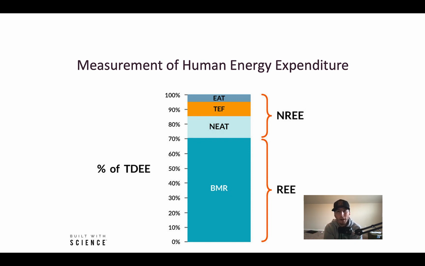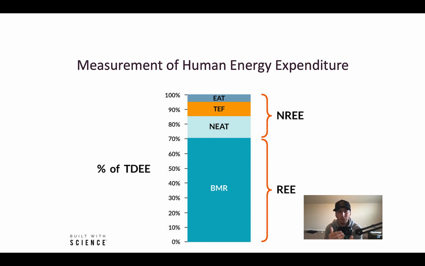If you're at rest, if you're laying in bed listening to this, then we're going to be measuring your basal metabolic rate. If we had a mask on you and we were measuring your carbon dioxide and oxygen exchange, that basal metabolic rate is how many calories your body would burn if you were to not do anything all day, if you were to not get out of bed at all, right? That's your basal metabolic rate.